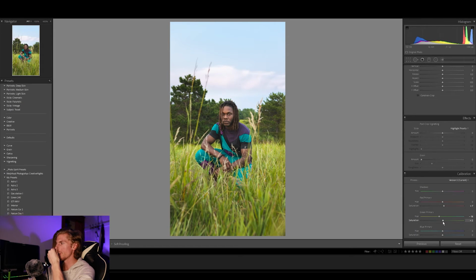I am going to play around with just a little bit. The blue primary has always been the most drastic. I actually do kind of like the way the green looks. Let's play around with the green. Actually, I want to see how green looks. I like that. Let's see what happens if I do a little bit more orange, more autumn. Yeah, I like that. We're going to go ahead and keep that.